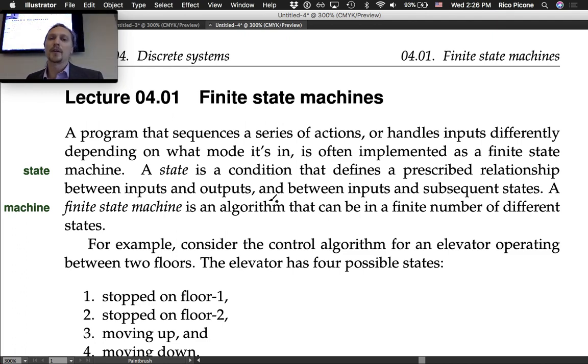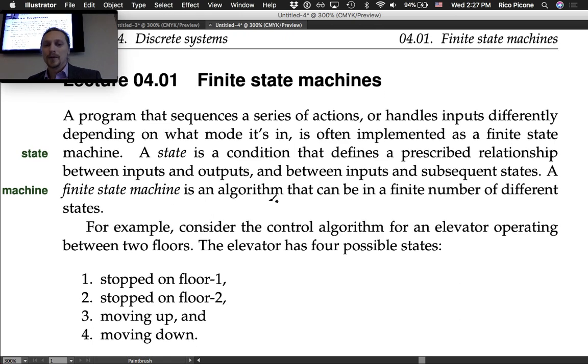A finite state machine is an algorithm that can be in a finite number of different states. So what we're saying is we can describe in a finite number of ways the different states that can exist in the system. Clearly, we're ignoring any continuous possibility, right? Any continuous variable that sneaks in there makes it an infinite state machine, because any continuous variable can have an infinite number of states. So we always are going to have discrete variables that can only take on a certain number of states. Often each variable can't take on a million different values. Typically, we limit it to low, high, or some small number of values. But technically, you can go to any finite number of states.